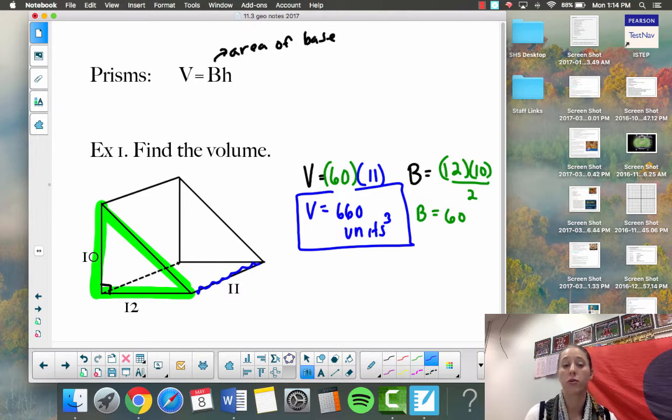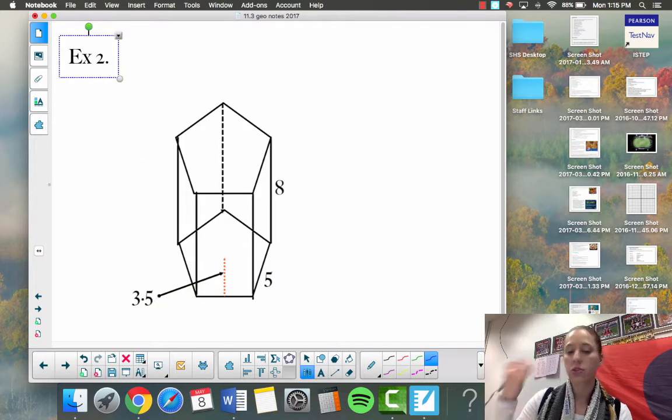Just like the prisms when we did surface area, when you're finding volume, the base is going to change. So you're going to have to adjust how to find the area, or in this case, find capital B, based on what the base shape is. Triangles are really easy, rectangles and squares are easy. Remember, if it's a pentagon or a hexagon, where it's a regular polygon, we'll use 1/2 apothem times perimeter. And then let's try another example.